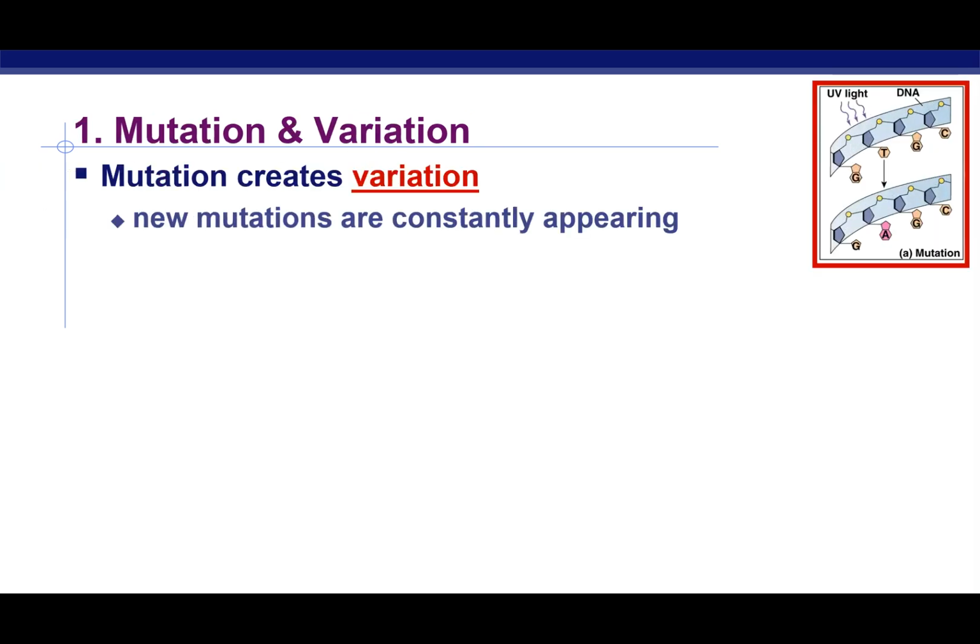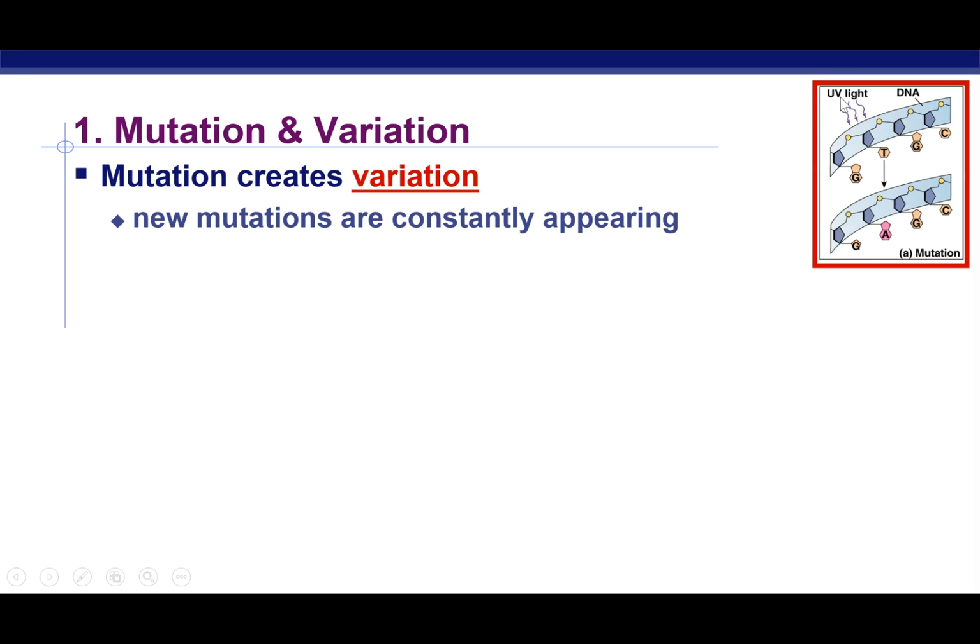We'll start with mutations. We know that mutations are a random chance event that create new versions of the DNA. There can be chromosomal mutations like non-disjunction. You guys remember that? One of the things that causes Down syndrome. There can be a simple change to one of the letters of the DNA. But either way, no matter the type of mutation, that's going to introduce variation or differences, diversity in the genetic makeup of a population. And we know that it's random. They're constantly appearing. We can't control mutations.